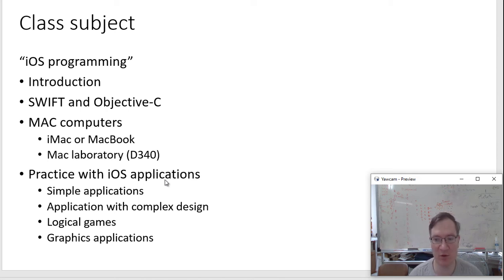And we will talk a lot about the different issues related to the coding, and particular side issues, including design and some specific properties of making different icons and objects for Apple devices.